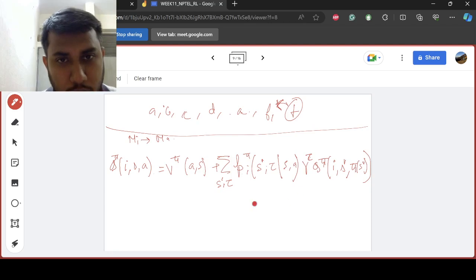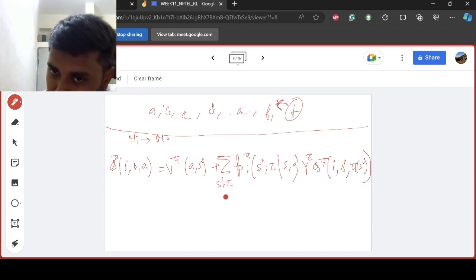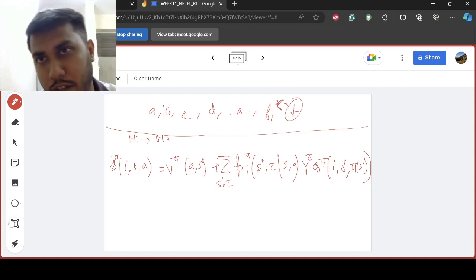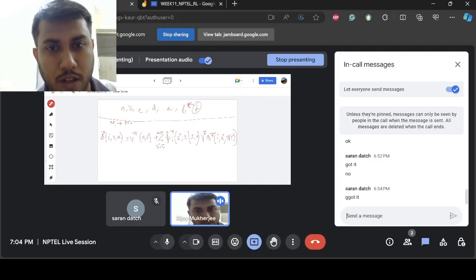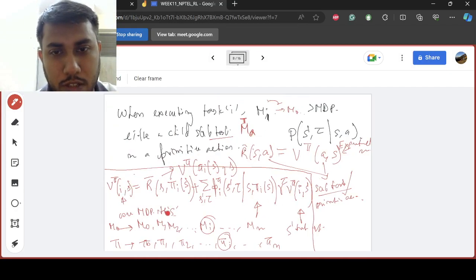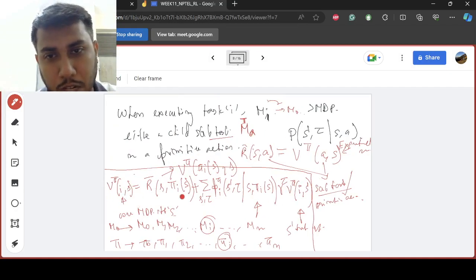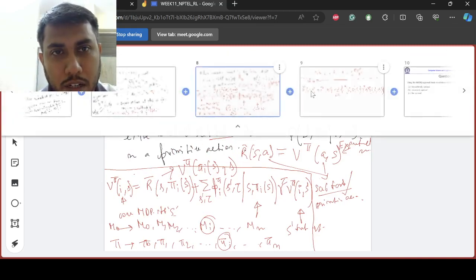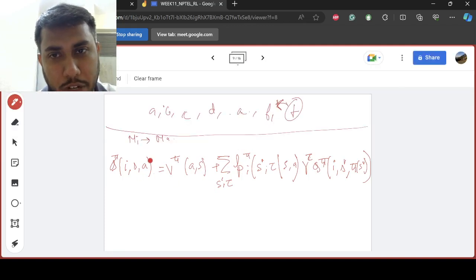So this function is quite understandable, and frankly it comes directly from the previous function which we discussed. Here, since it is a value function, we have considered it for all the policy pi. But here we have a definite policy, so we are calculating it for a certain subtask a. So that's why we have written it like this. Now this part has a special significance.